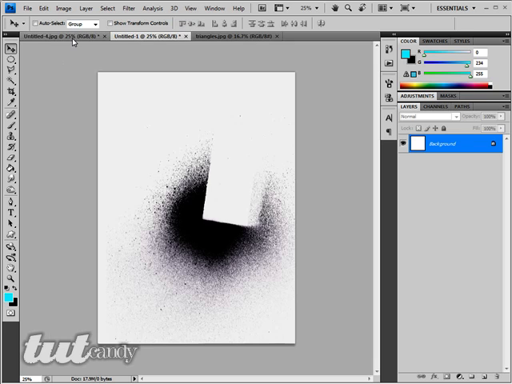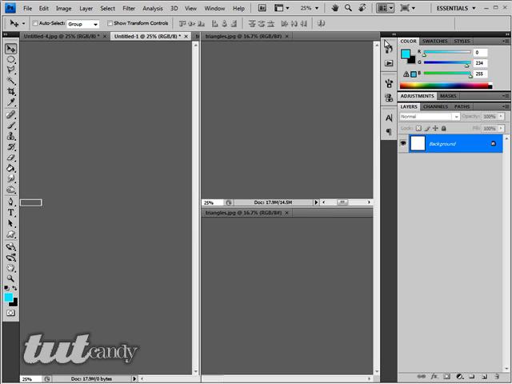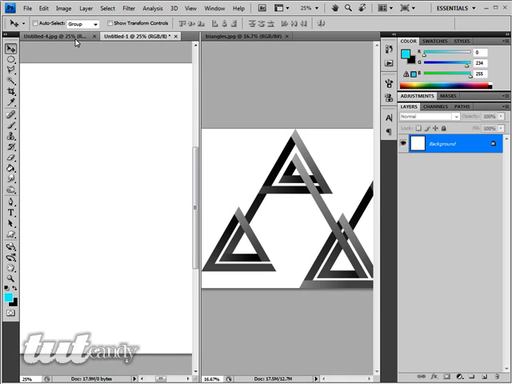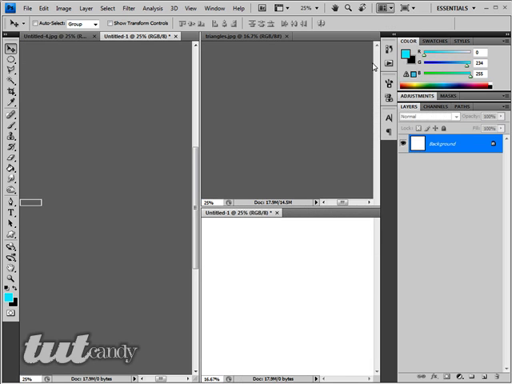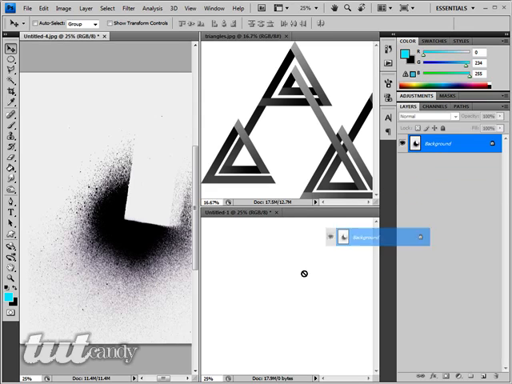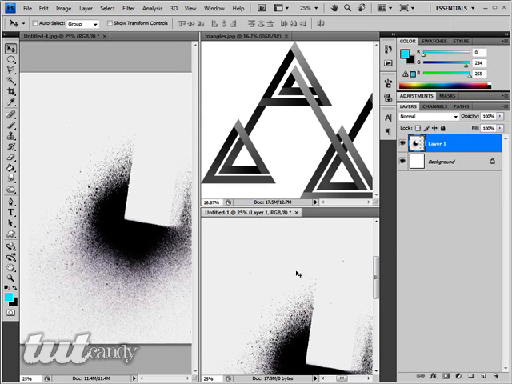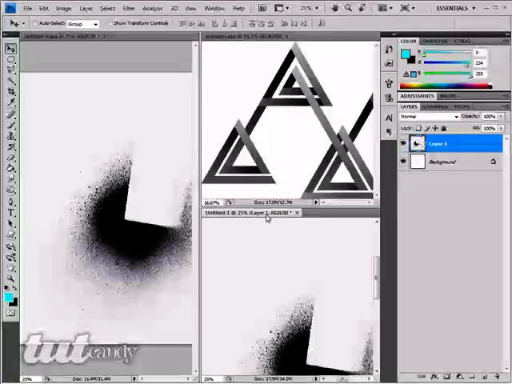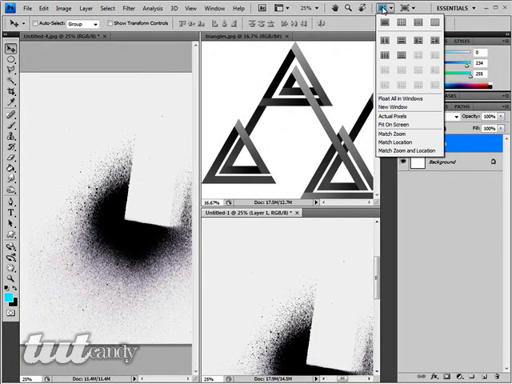And as you can see, I've already got some artwork here. What I need to do next is place that artwork. Sorry, I'm going to put the wrong artwork there. I'm going to grab this splatter and place it into my new blank document I just made, which is at 2500 pixels by 2500 pixels.